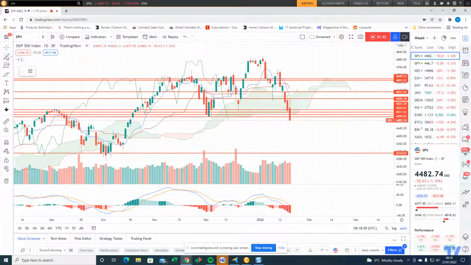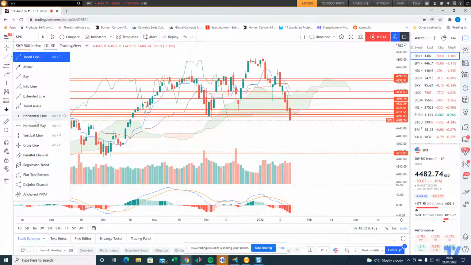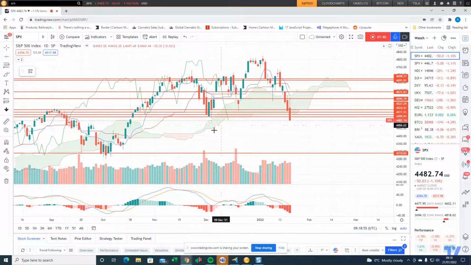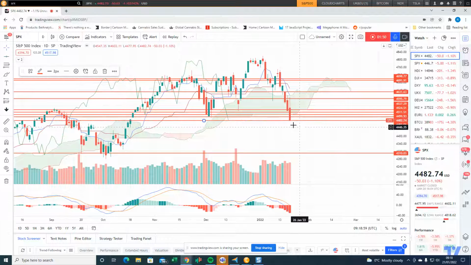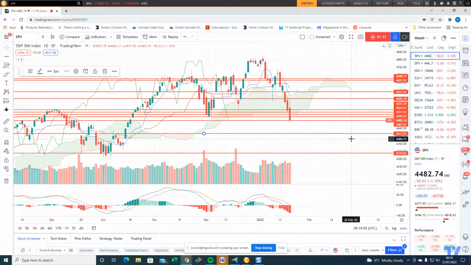Now, other downside risk targets that we can see now if the market continues to correct is the top end of the cloud, that level. It will be interesting to see if we're going to get that level tested. The other levels are these bottom end cloud chart support levels. There's a major line in the sand here at 4415, I think, or 4411 or 12. And then the other downside risk level is this cloud chart level there.